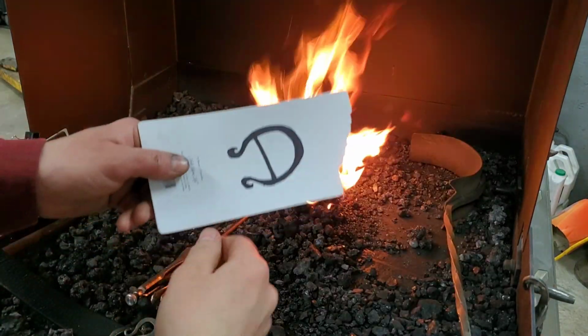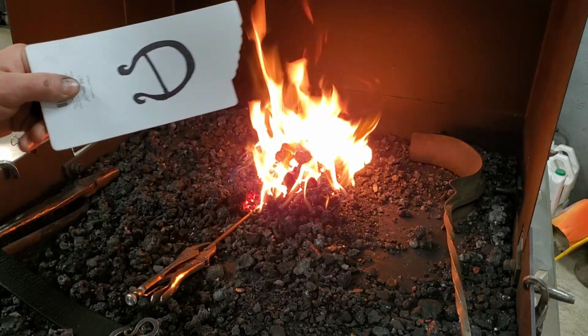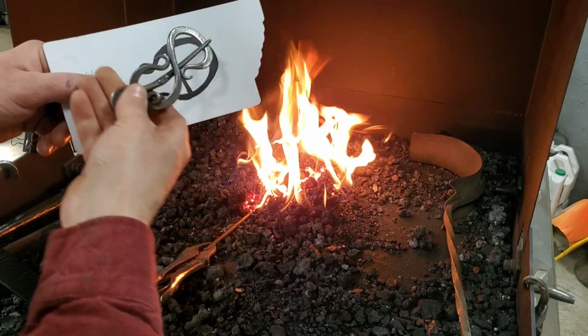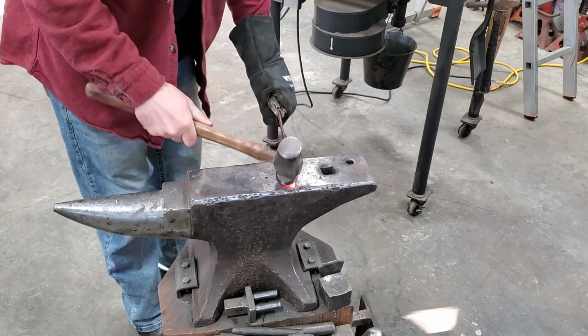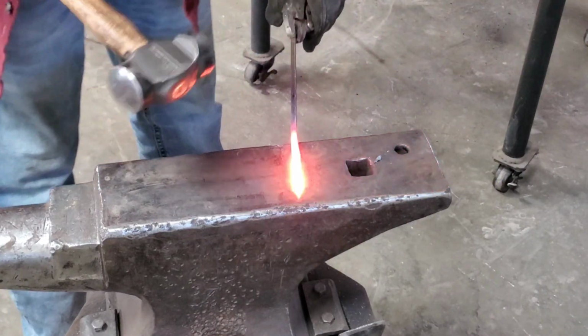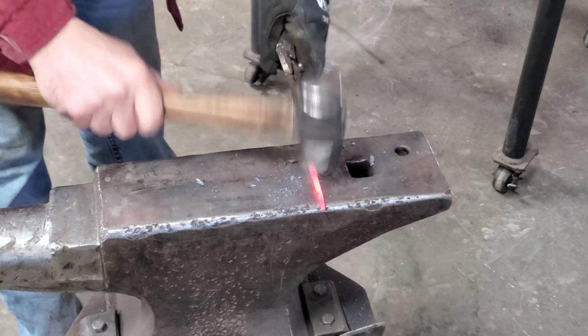What I've learned is to make a map of what it is I'm trying to make for a belt buckle. Gonna try and use this hairpin as a little bit of an inspirational theme for the twisty doodles right here. So here I go, just tapering out some of this round rod. I'm not really the best at making all my tapers the same length, but I try.